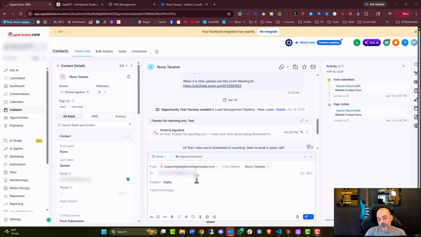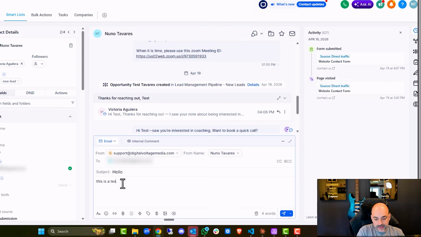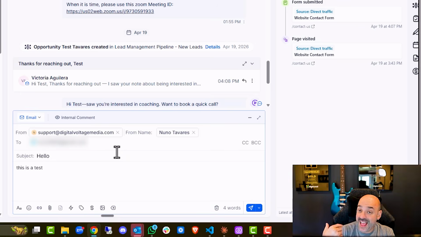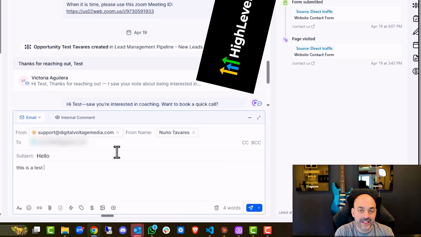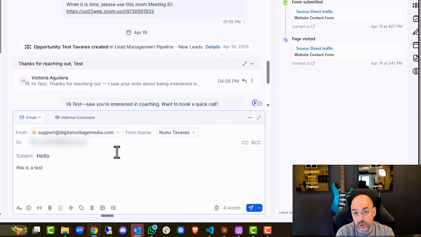So now we're going to try it out. I want to use one of my throwaway emails. And I said, hello, this is a test. And I'm going to send it from the same email that is going to come back in here. Now, remember, anytime you are sending an email out of HighLevel, when somebody responds, it will automatically come back in. So you have to have that first initial conversation in order for somebody to respond back. So this will only work if somebody is already in a conversation with your actual system going back and forth. So I'm going to say, this is a test, and send it out.